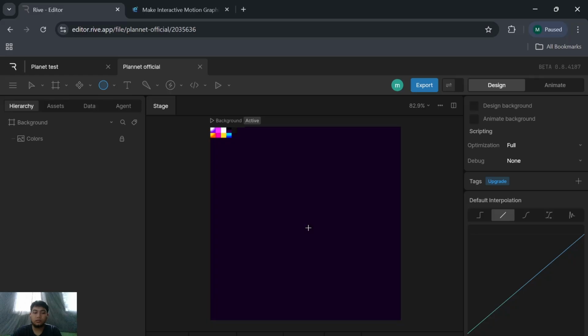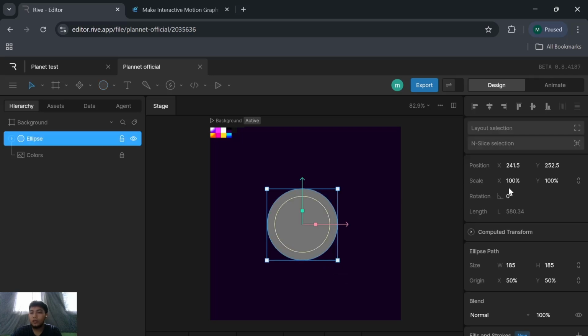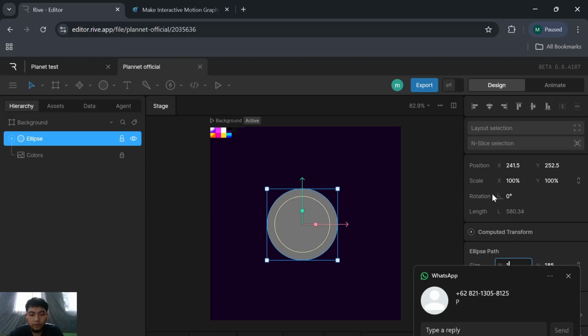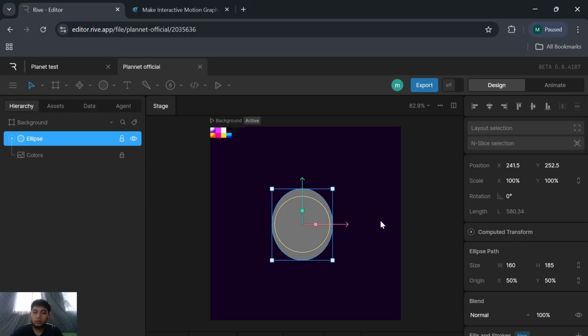And then you're going to have to make a circle by clicking on O or clicking on here. Now hold Shift and drag it with the left mouse. If you let go of Shift first, it's going to be ununited or not good. So here's what we have to change. It's going to be 160, right? 160. Just ignore that, there was just a notification. Put it in the middle just like that.